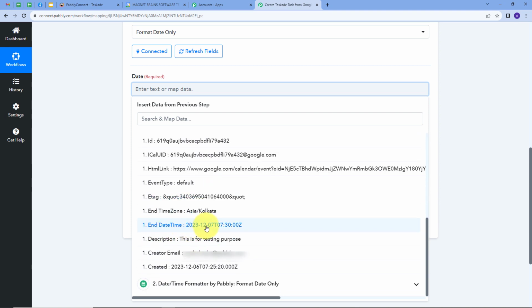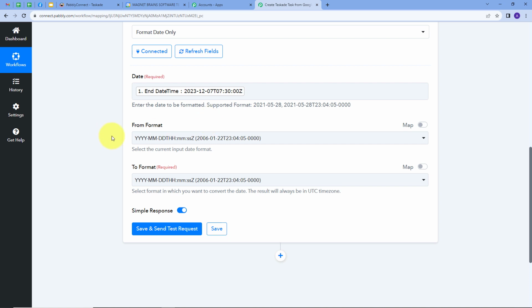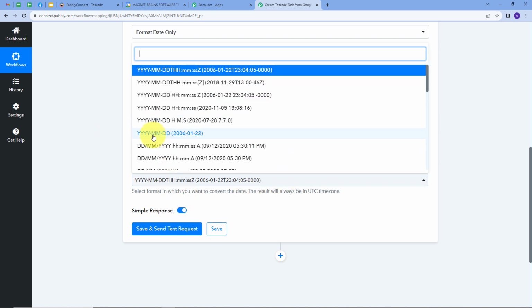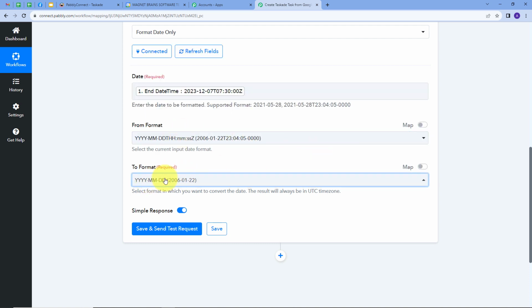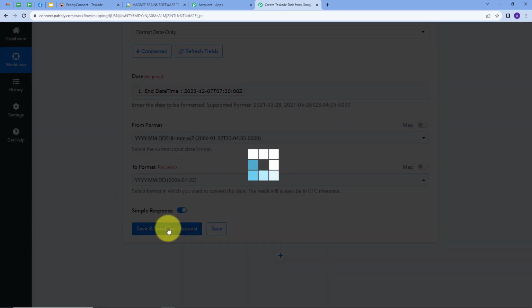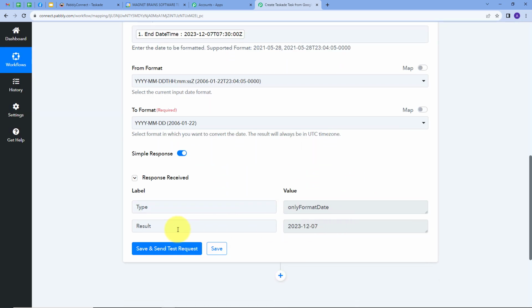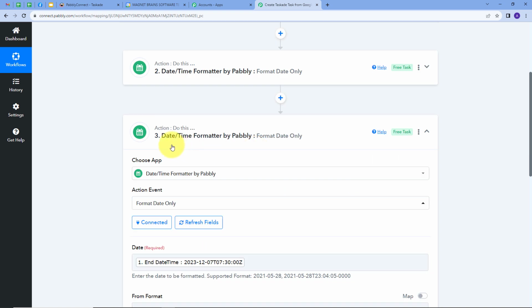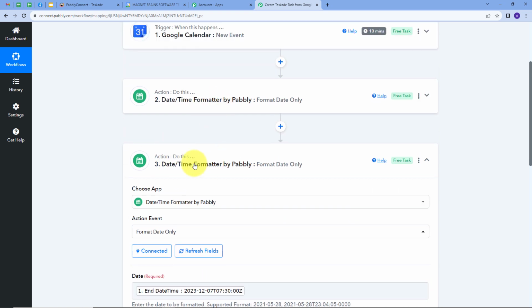So this is my end date time. So this is in this format, and I'm going to change it in this particular format, which is year, month, and date. So this is my required format. I'm going to click on Save and Send Test Request button. And now I got the end date. So with this tool, I've formatted my start date and end date in the required format that we need.